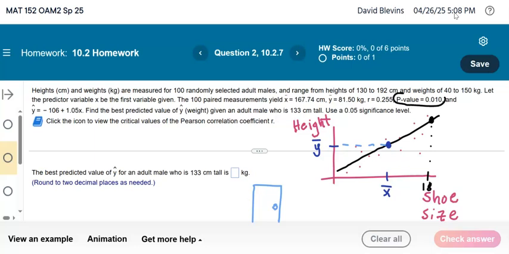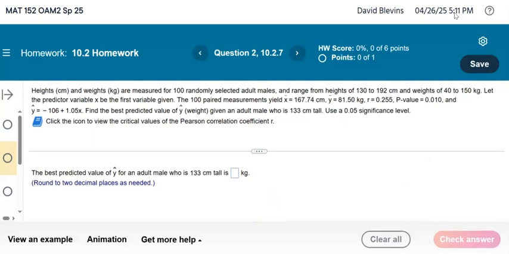So the p-value for shoe size and height would be very small because there is a significant correlation here. So when the p-value is very small like that, it's suggesting a correlation exists. And if a correlation exists, we're not going to use the means. We're going to use the line that describes the relationship. Okay? So that's the idea here. When the p-value is small, it suggests the correlation is significant, which means that the line is the best way to estimate.